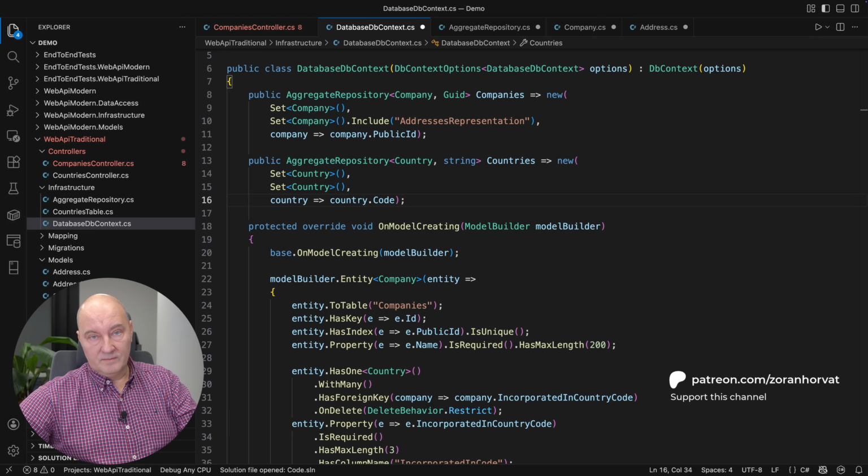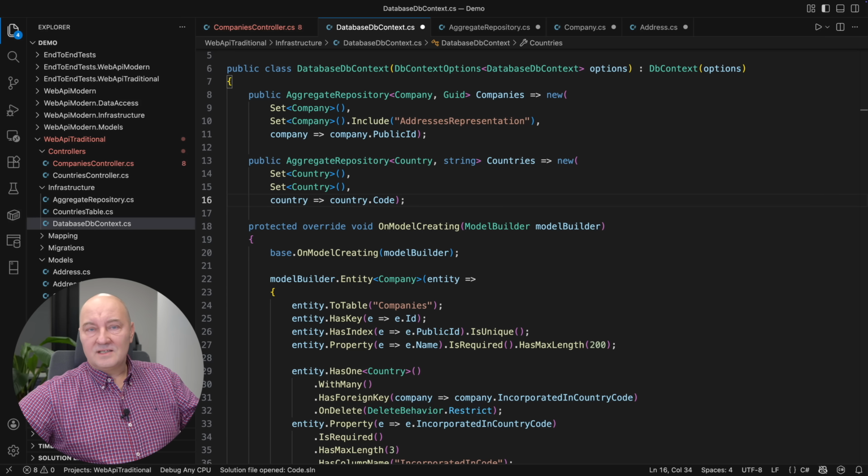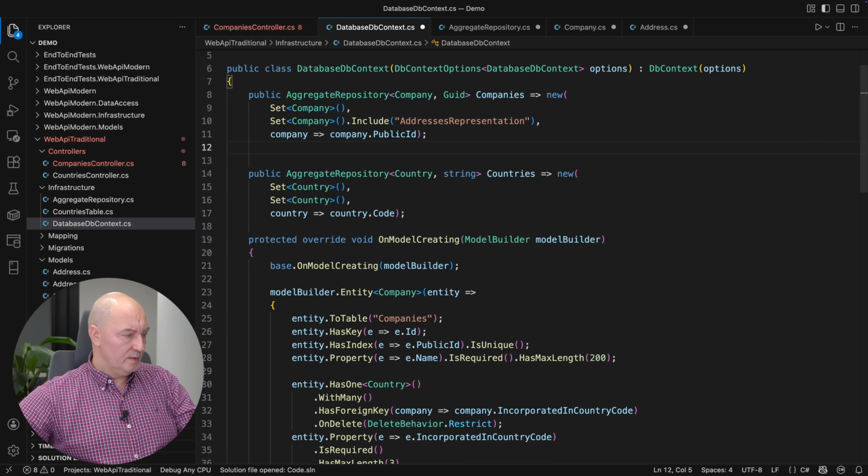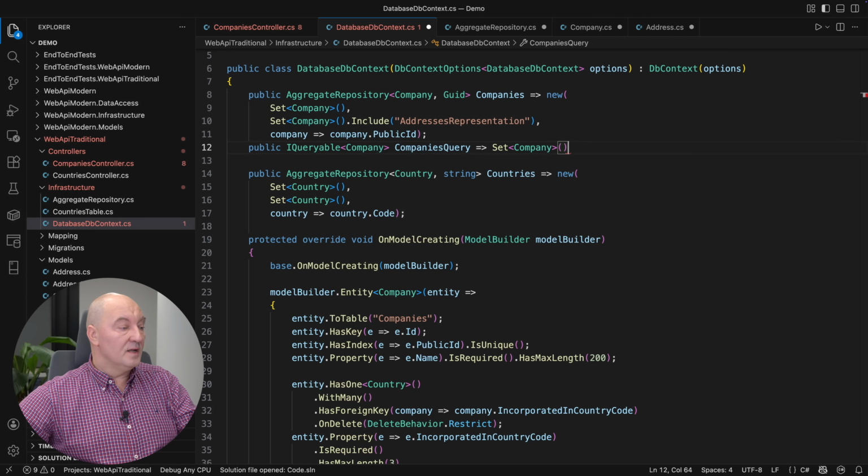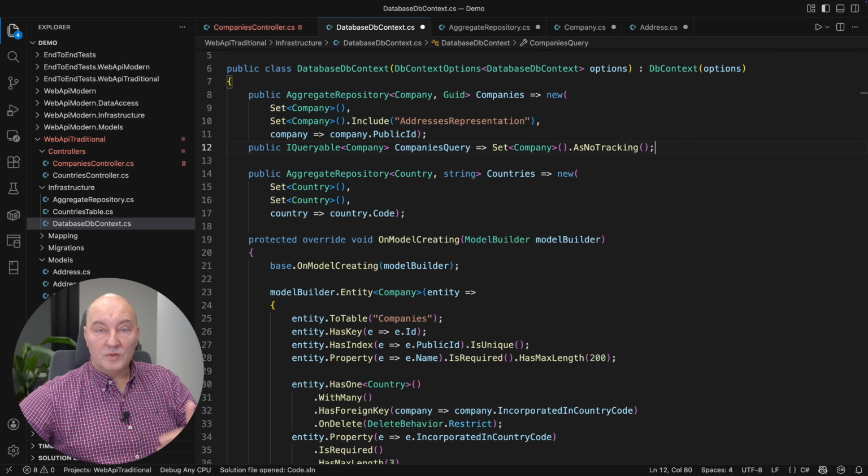This, however, will break all the queries. I need queries completely separate from aggregates. So I will expose the company's DB set as queryable, as no tracking, very important, so that I can query and navigate to other tables wherever needed.